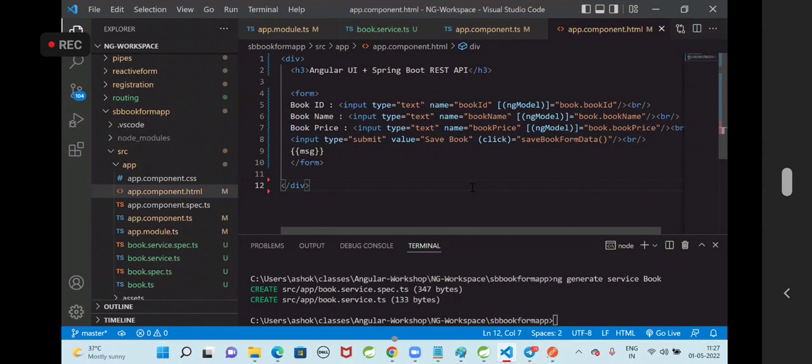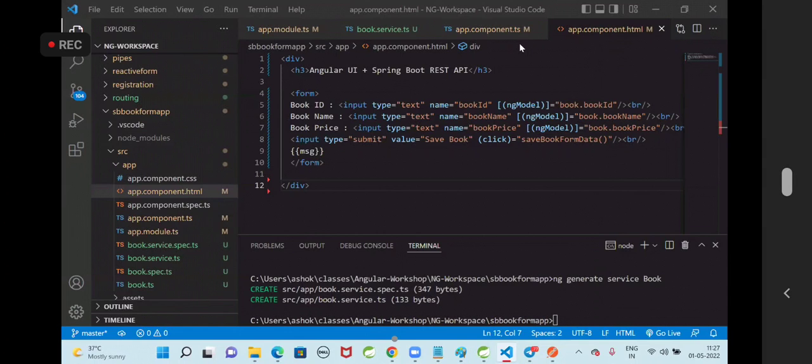Now, look at this template. Guys, tell me, is this form a reactive form or a template driven form? Template driven form. How can you say that it is a template driven form?